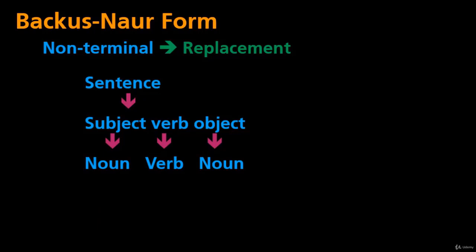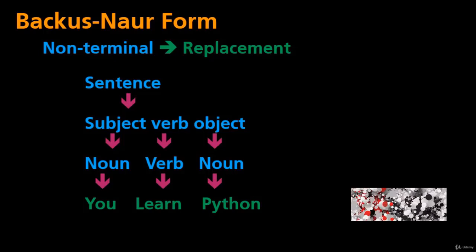So all the rules have this form. We can form a sequence by starting from some non-terminal, usually whichever one is written at the top left, in this case the one I call sentence. Then by following the rules we keep replacing non-terminals with their replacement until we're left with only terminals.